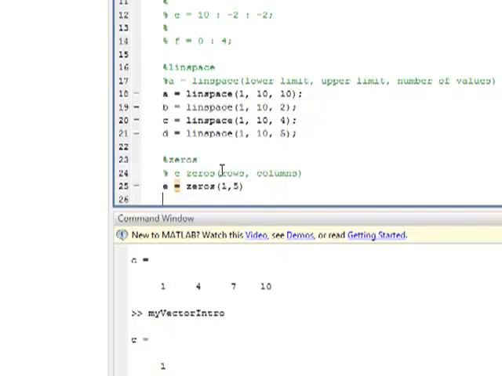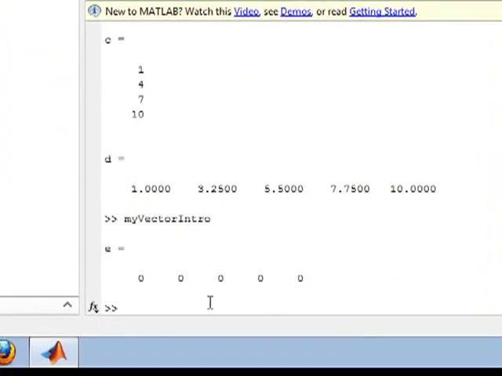Now, zeros will create arrays and matrices. That's why it does 2 dimensions. Keep in mind we said earlier that vectors are one-dimensional. They have 1 row. So right now, when we use a function like zeros and its counterparts ones and rand, which we'll see in a second, we have to define a number of rows and columns, but we're always going to use the value of 1 here for the rows because remember with vectors, they only have 1 row. So when I do this, it's simply going to create a vector, and I'll leave the semicolon off here as well. It will create a vector that has 5 zeros in it.